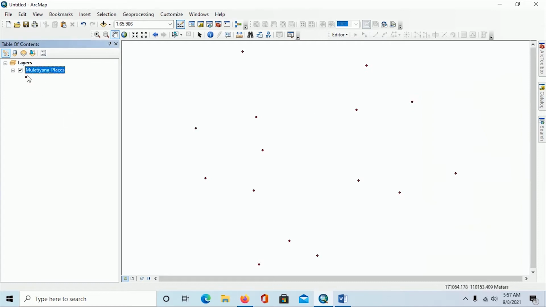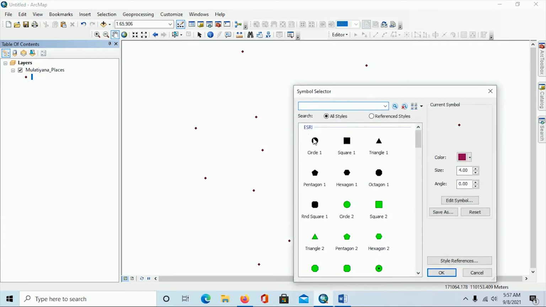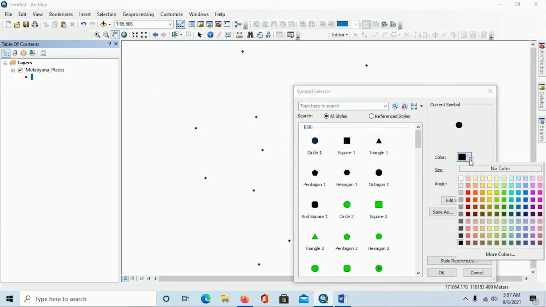You can identify a point layer using this symbol. Then I need to change this symbol. Click on it and change it like this. I have already explained in a previous video how to change this type of symbol using the symbol selector panel.